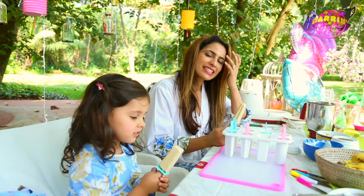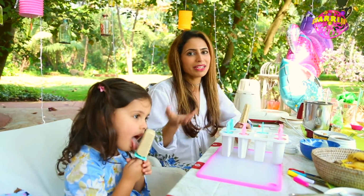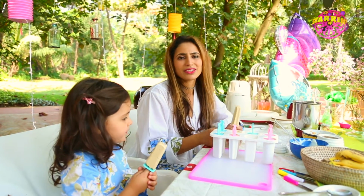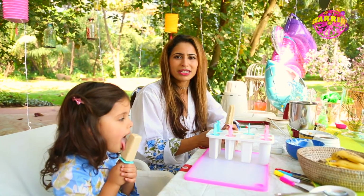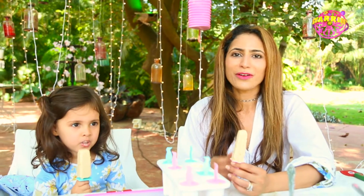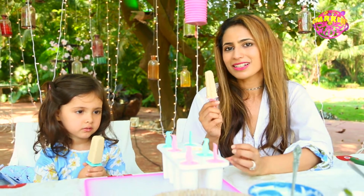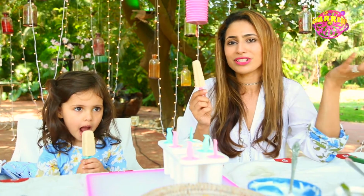All right, this is a great snack for you to make at home when you have peanut butter lying around from breakfast and you just kind of want to throw something together and you say, hey, let's make something really, really delicious and easy to eat. Throw in some bananas, a couple of ingredients, and you're ready to go. It's a great popsicle to have after school and it gives you a burst of energy.